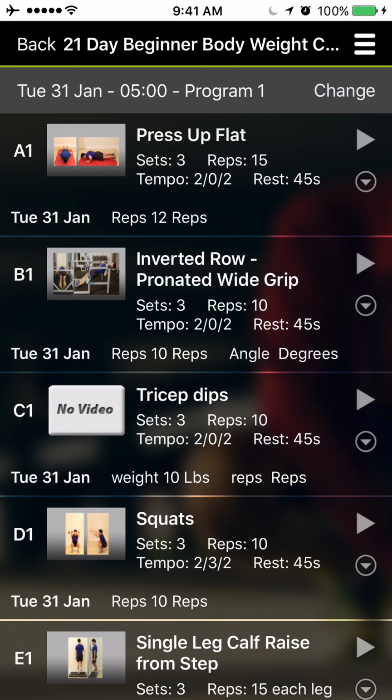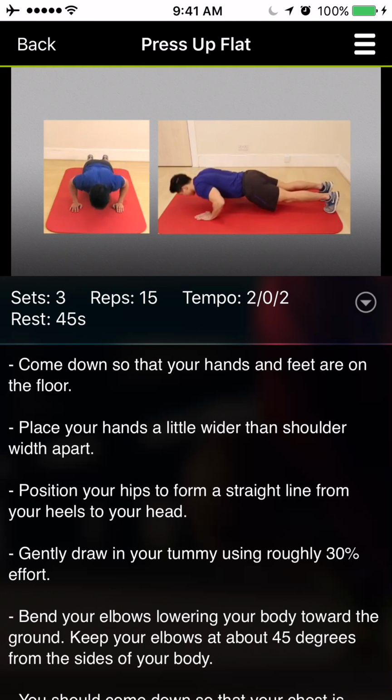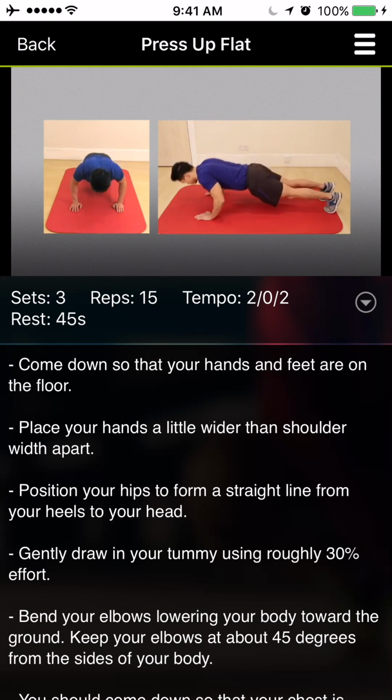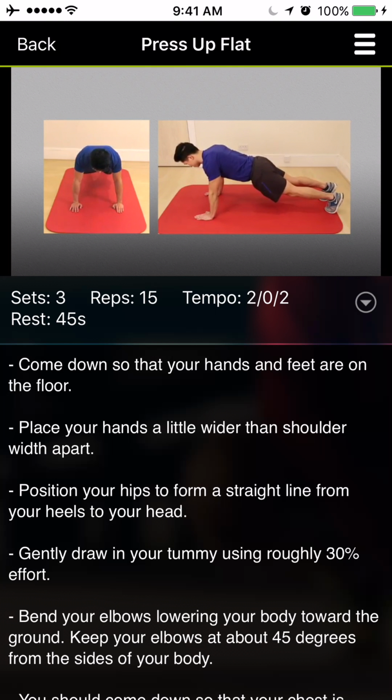So let's look at exercise A1, the press up flat. Let's just say that you're not sure what that exercise is. You can go over here to the play button, and as you click play, the exercise is actually going to be performed, showing a video, a nice little demo for you, and it also has written instructions to give you a little bit more detail on placement of the body.